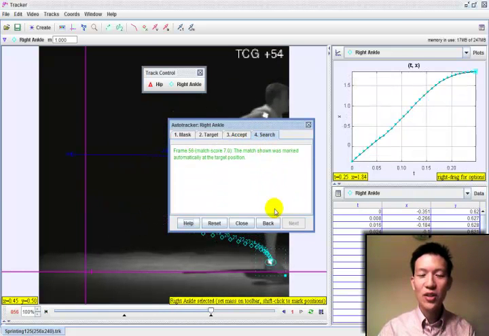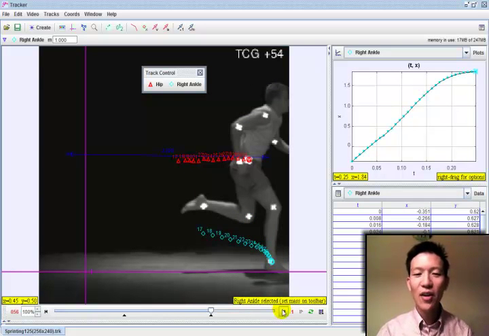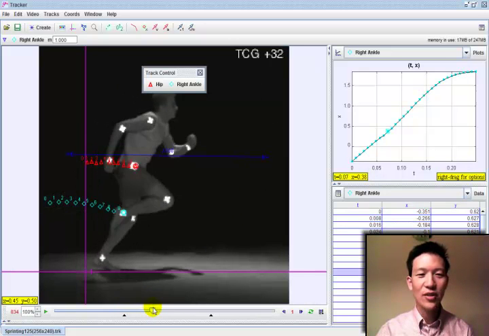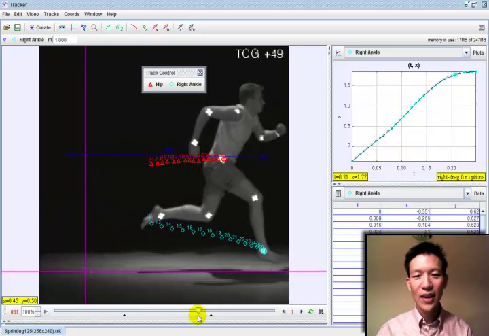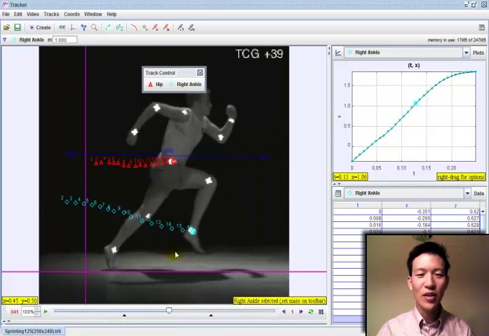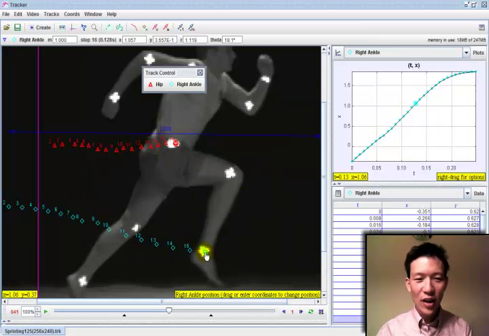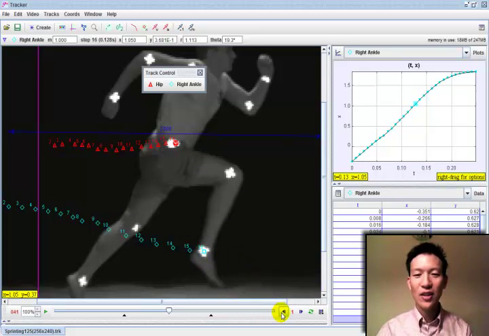And then wow, notice Tracker finished up there. So I'm going to close out my Autotracker feature here. And if I scrub back here, it looks like I actually have some pretty nice ankle data there. And again, you could always manually zoom in here by right-clicking. I'm going to zoom in by a factor of 4, which is usually kind of nice. And you can actually manually tweak each point. So any data point that looks off, you can clean up there.